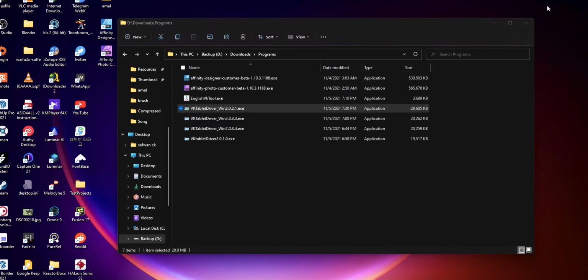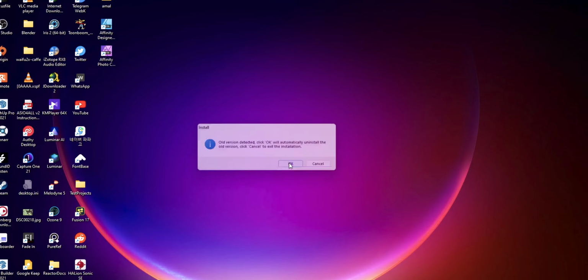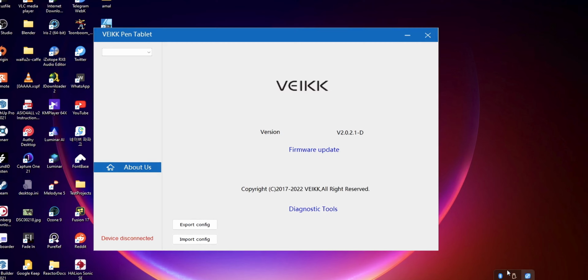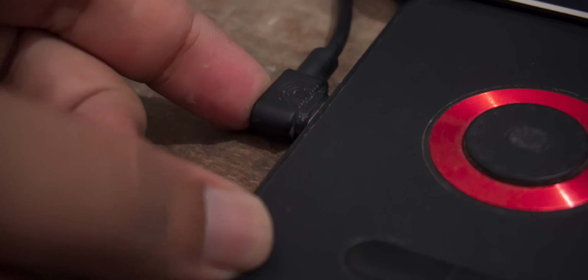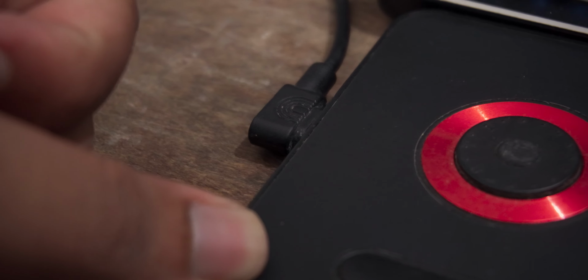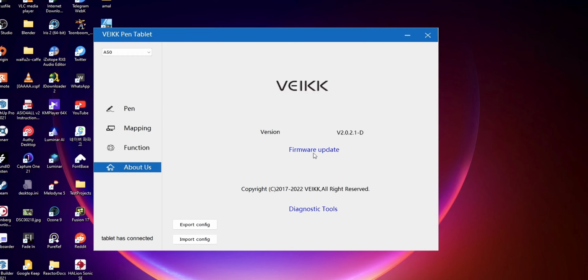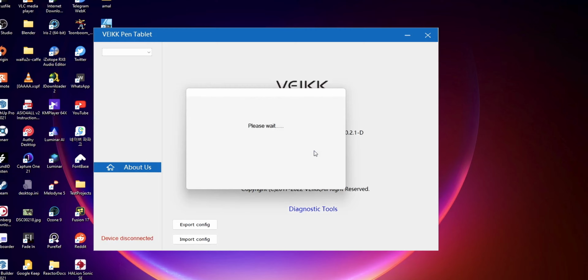After that, install the Veikk software, and after installing there will be a new prompt to install the GD32 MCU DFU driver. Just install that. After there is a tick mark on that prompt, just close it and open the Veikk software. After opening the Veikk software, if your graphic tablet is not detected, just replug the graphic tablet. Then, after the graphic tablet shows on the Veikk software, head over to the About section and choose the Firmware Update option. Just wait a little bit and it will open the Firmware Update prompt.